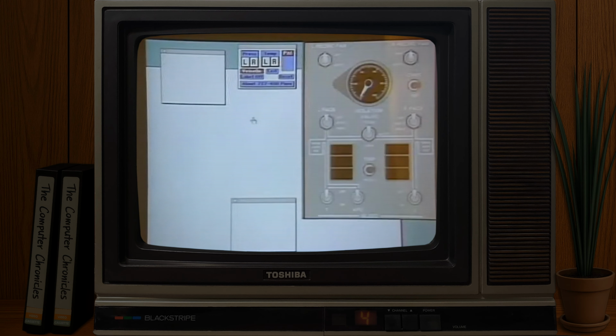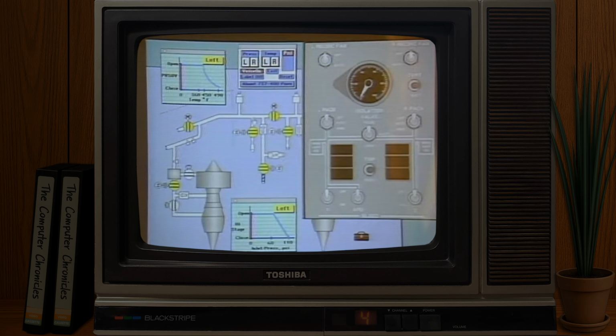Now, one of the powerful uses and abilities of SuperCard is to be able to clearly and simply illustrate a very complex process like you see here. This is the actual control panel the pilot sees, and here's a working schematic of the engine and how the air conditioning system works. I'll turn the engine on here by clicking on it. Now, Boeing's made use of floating palettes. Control valve is now closed. They've made use of digitized sound, as you can hear, and also they have custom menus.